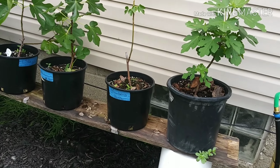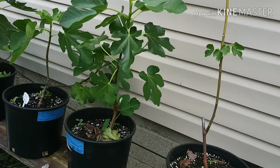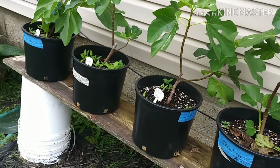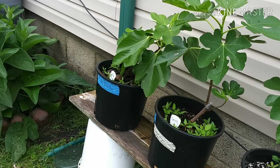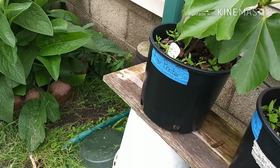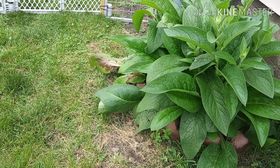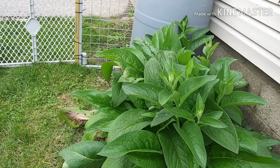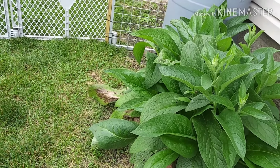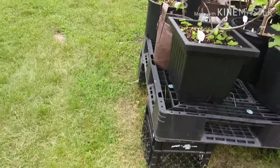These are my fig plants that I started from cuttings. They're coming along pretty good. You got Celeste, Strawberry Verte, and I got an extra one of those I got to get rid of. LSU Gold, Smith, which is my favorite, and Fragola Preto. Comfrey is jamming. Guys, I just cut this comfrey back, and I'll be dog if it's not coming right on up again. I want to make me some of that comfrey sap that Woman and Woman Homestead had made. That would help me out a lot.